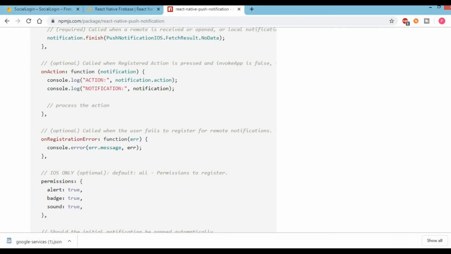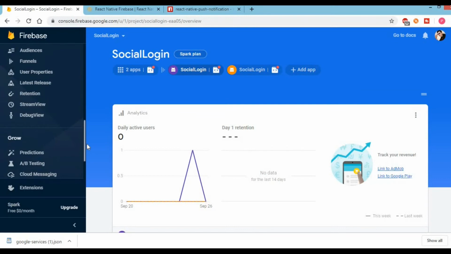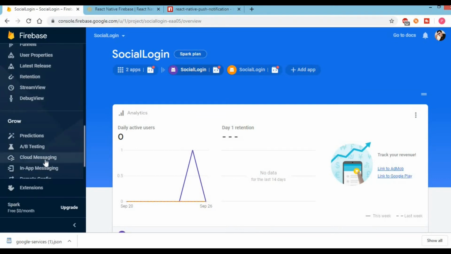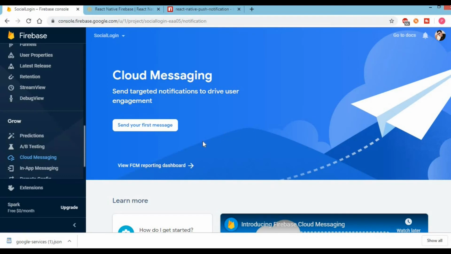And go to Firebase page from the browser. Inside the dashboard, scroll down for drawer and go to cloud messaging. Inside the cloud messaging page, click on the send your first message button.